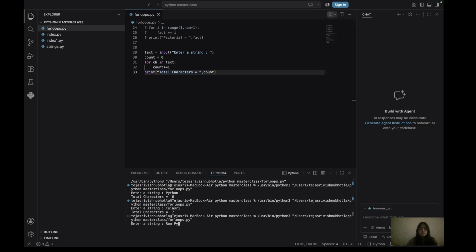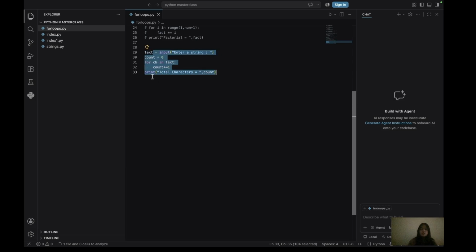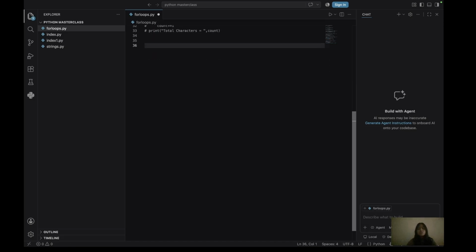You can write and run Python. It will count 15 characters. It also takes the spaces, like here 6, 4, 3, so 13 and 2 spaces make 15. It will count the spaces also, as we already read in the last unit, strings.